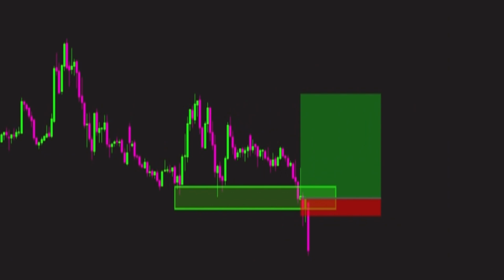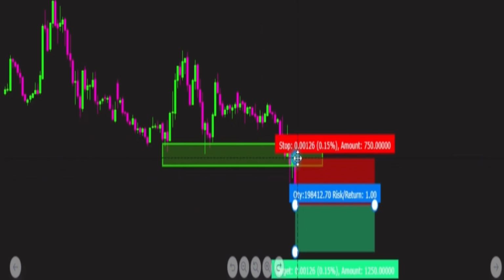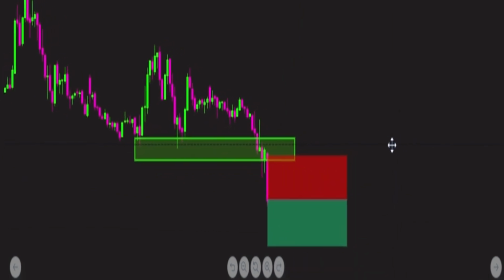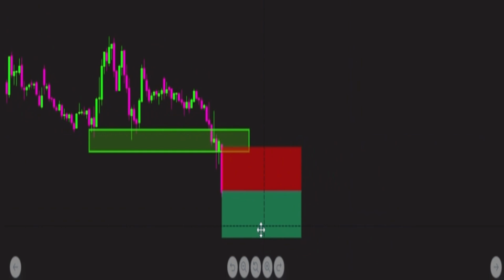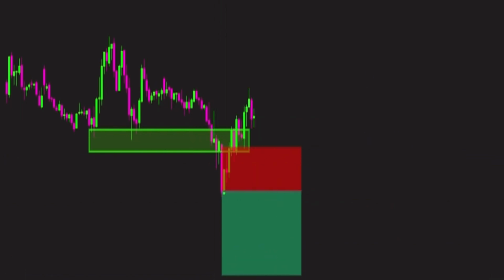Now let us see the result of the trade. So, as you can see here, the market did not respect the support zone this time, as the price went below the support zone. And now the retail traders and small institutions who have not initiated their trades here would initiate it at this point in the short position, as they think that the market has switched its character from bullish to bearish. Now let us see the result of the traders who initiated their trades at this point. So, as you can see, the market hunted the stop loss of these traders also, as the price went upwards after coming to this zone.